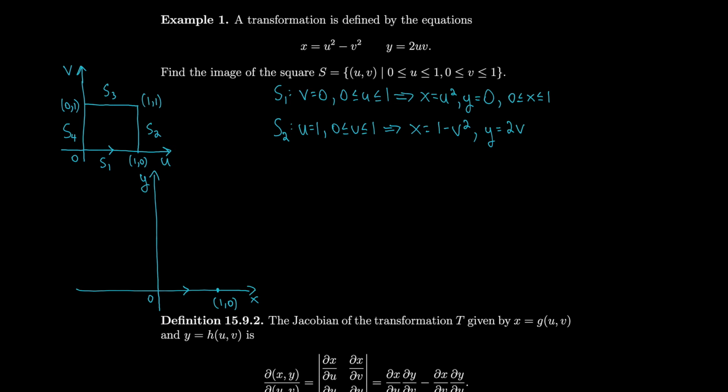So what I can do is eliminate my parameter now to solve for x and y just in terms of x and y, because notice this is just the xy plane, there's no u's or v's. So if I want to be able to graph it, I need x and y without any u's or v's. So I could say that since y is 2v, that means that y over 2 is equal to v. So x is 1 minus (y over 2) squared. So that's the same as 1 minus y squared over 4. So v goes between 0 and 1. That means that y over 2 goes between 0 and 1, so plugging in 0, plugging in 1 gives us 1 and 0, so x still goes between 0 and 1. So that means that x is the 1 minus y squared over 4 parabola between 0 and 1. So graphing that looks something like this.